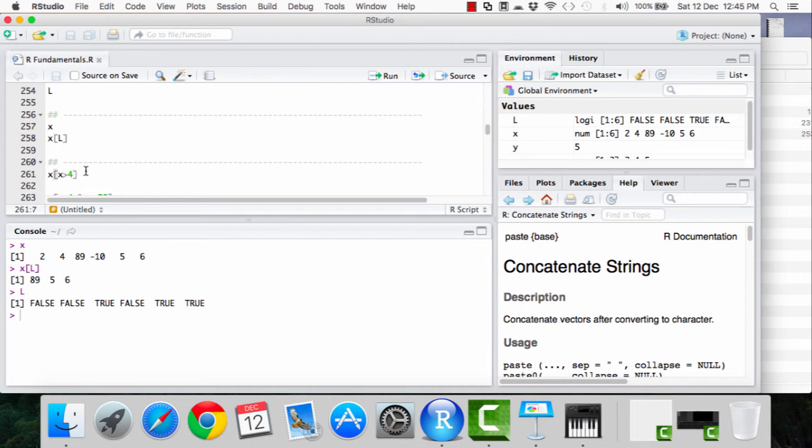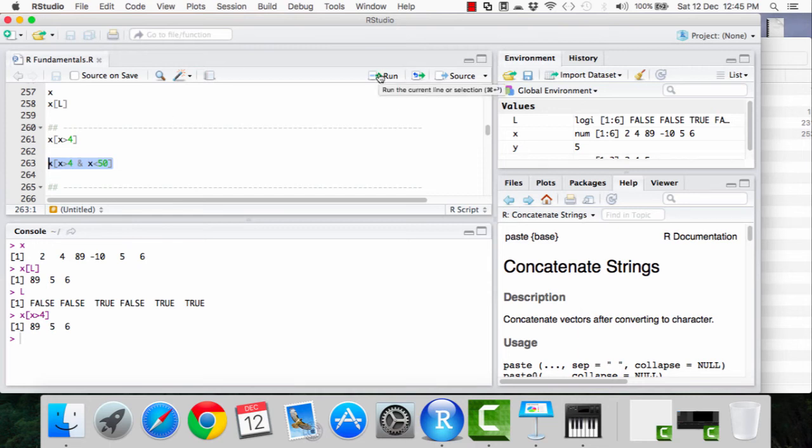So I could write x in square brackets, x greater than 4, and I will get all the values from x which satisfy this condition. You can write complex conditions also. I want only those elements where x is greater than 4 and less than 50. So I get these results. Got it?